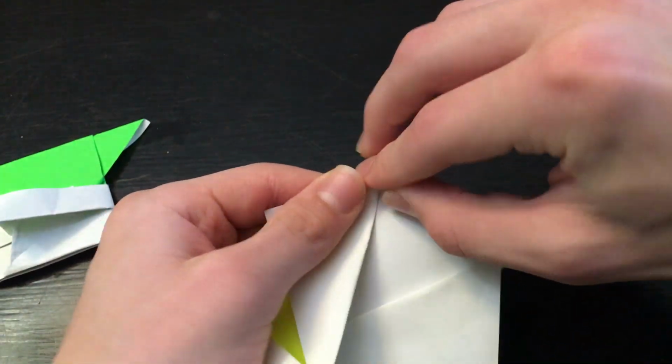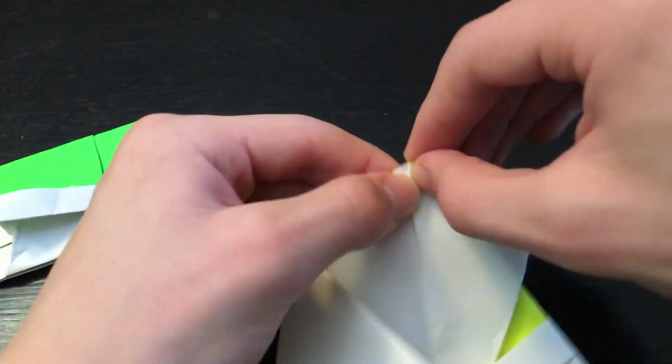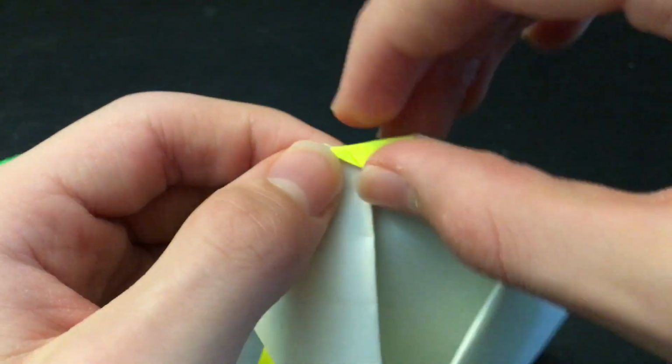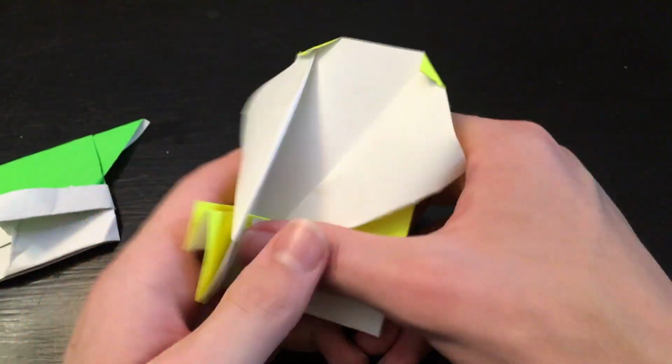Now feel free to, at this point, just fold these corners down. Oh, this one's a mess. Fix this one. Well, hopefully yours turned out better than mine did.